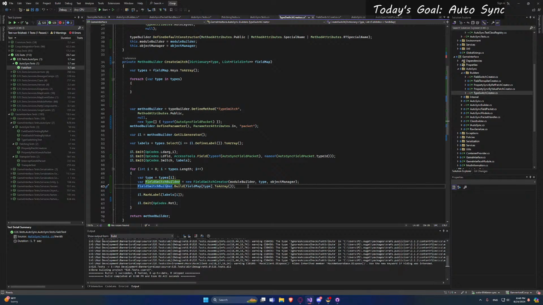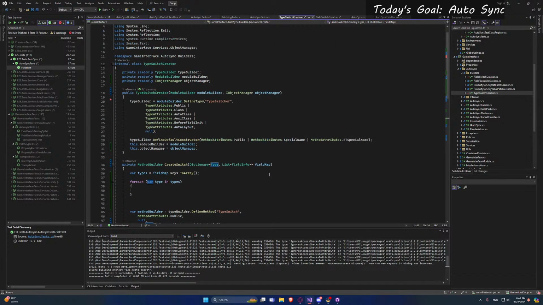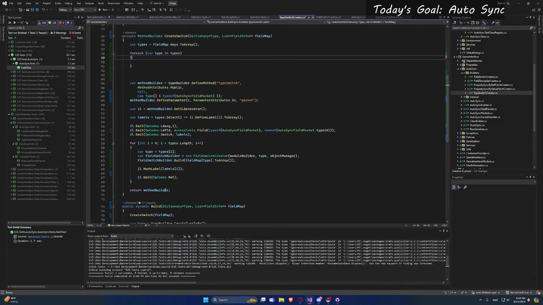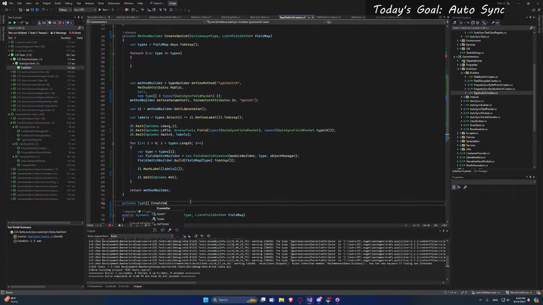Okay. I actually think I want to have these in the constructor. So I could still do it here. Private type, create switch field.